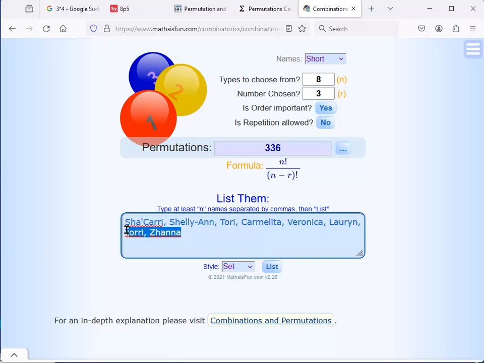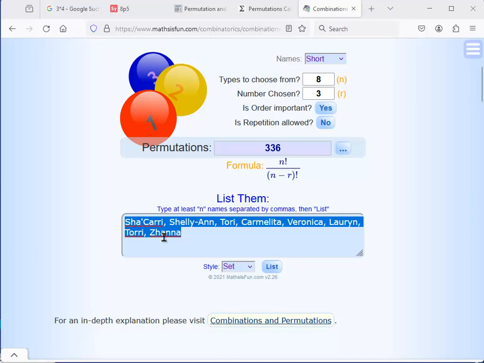These names that I wrote down here, these are the last 8 world champions over the last 20 years in the 100-meter track and field, not swimming, track and field. So I think this is Shelley and Fraser and Sha'Carri Richardson is her name, and Tori Bowie, excuse me, Veronica Campbell. Some of these are American, some of them are Jamaican, and this one here is Zana Pintusevich, who is from the Ukraine.